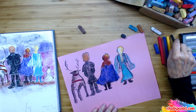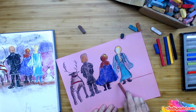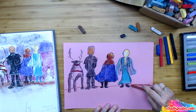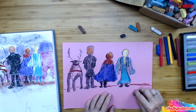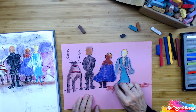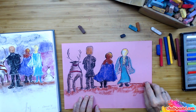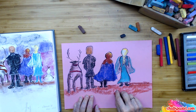Now, where are they? They are standing on an edge. Maybe there's like the top of the mountain, but they're looking out into the distance. All right, now we're going to take this color and give them some kind of rocky edge here to stand on. Just, you don't have to draw the whole thing. But if you want to, it's fine to do that too. You can even put some grass up underneath them, whatever you prefer.